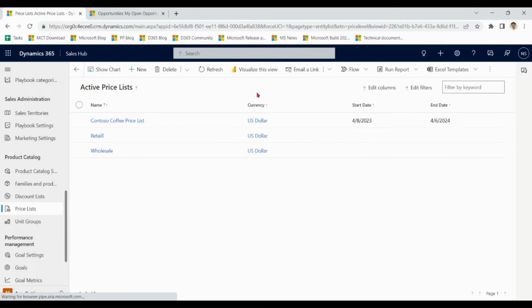So you notice that we are charging different amounts for different items under different price lists. So we can categorize customers and can sell at different prices for different categories, different territories and all. So far we have defined family, unit groups, products and price listing. Now it's time to sell.